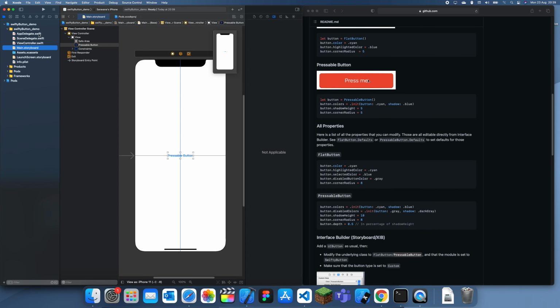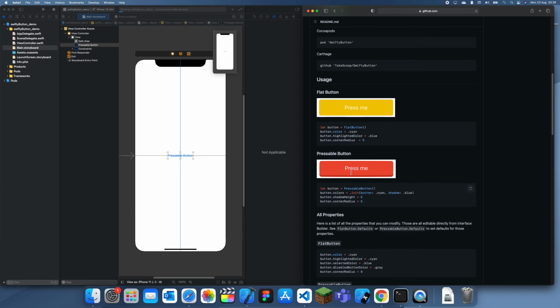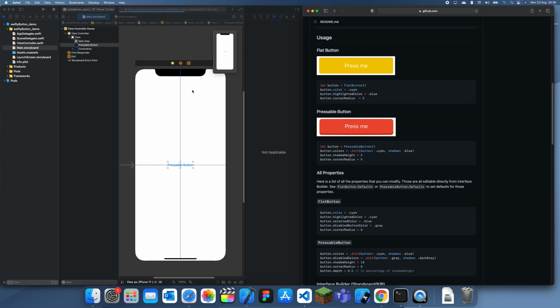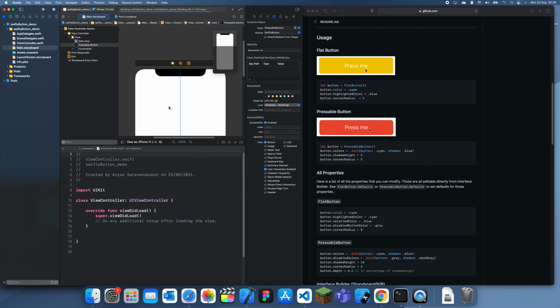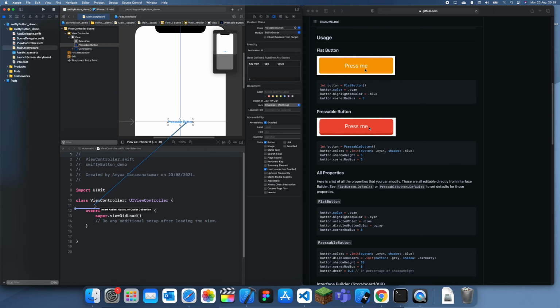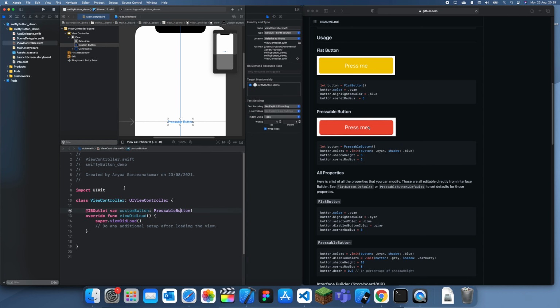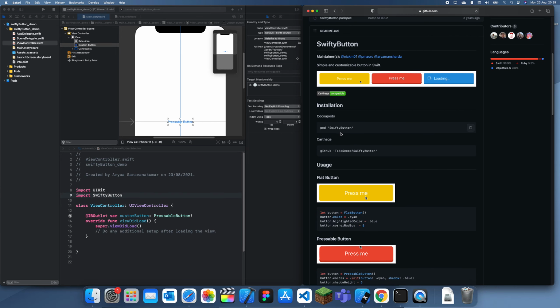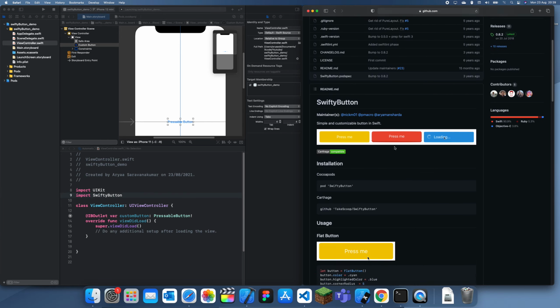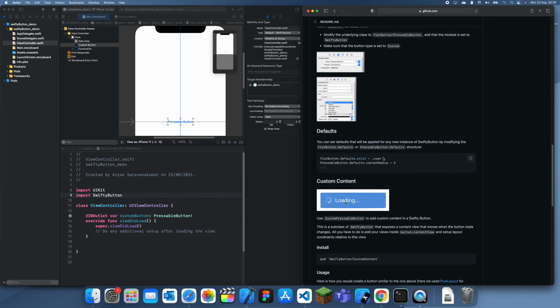So this is all customizable things, but let's just see if this actually shows a button. Actually it might not, because we haven't actually done anything. We've just set it to pressable button, but we'll see if this actually works. And while we're waiting for that, we can also link this button up, custom button. We'll just link that like that, and I think we might have to import SwiftyButton like that. Does it tell us to over here? Actually it doesn't tell us to, so we might not have to, but we will see anyway.